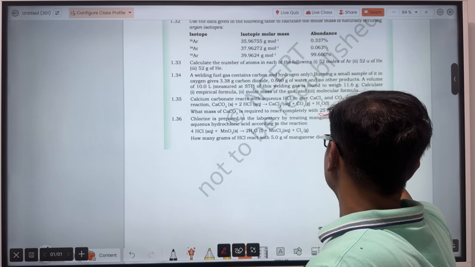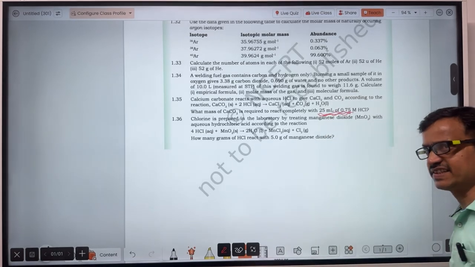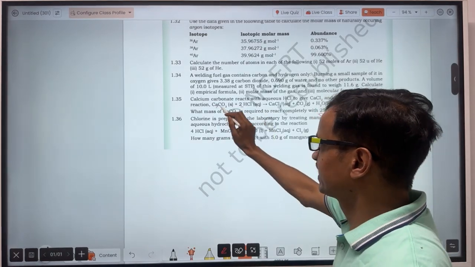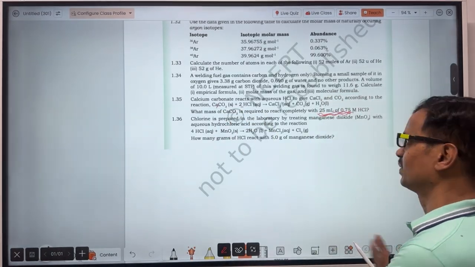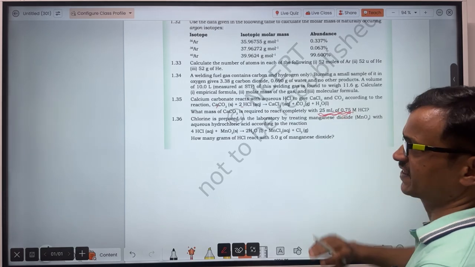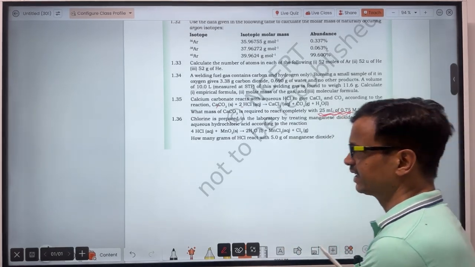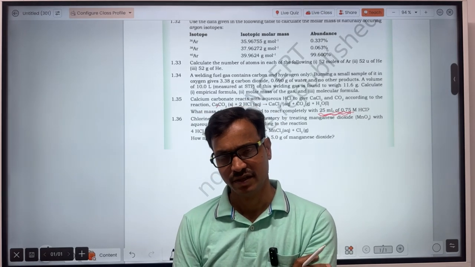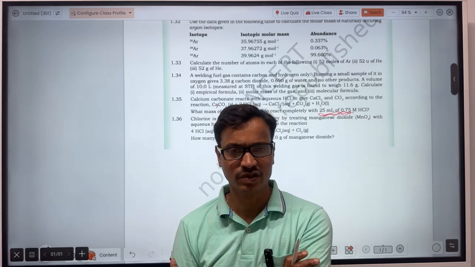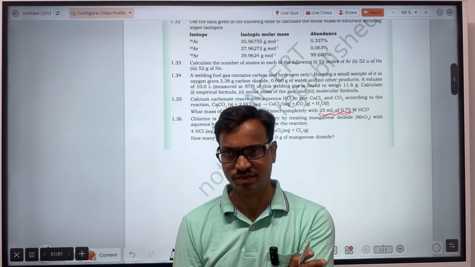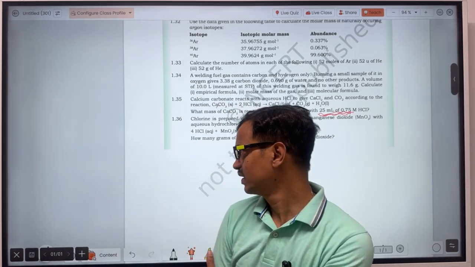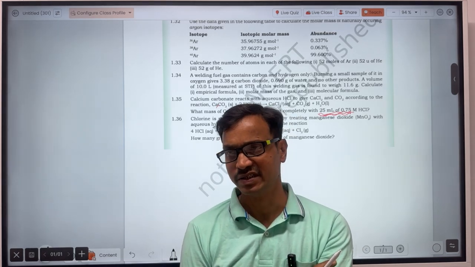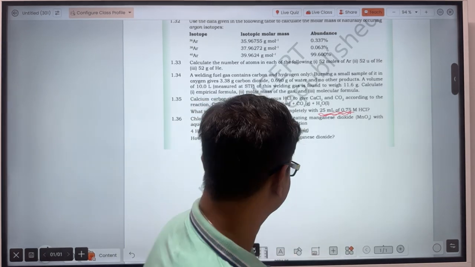What's the number of moles here? From here you will find out the number of moles of HCl in the solution, and by the reaction 2 moles of HCl react with 1 mole CaCO3. So here that much moles of HCl will react with how much CaCO3, that you will find out. And when you will find out the number of moles of CaCO3, then by multiplying by the formula weight, you will find out the weight of CaCO3 required to react completely with the HCl solution.